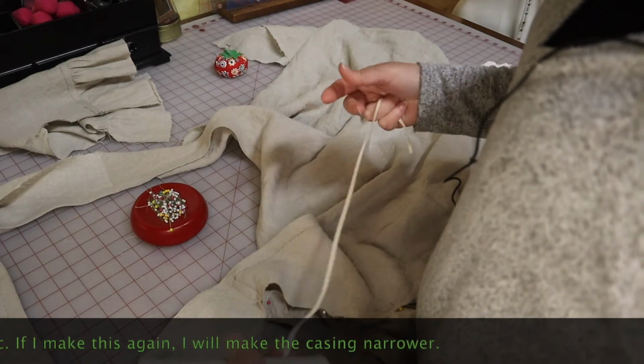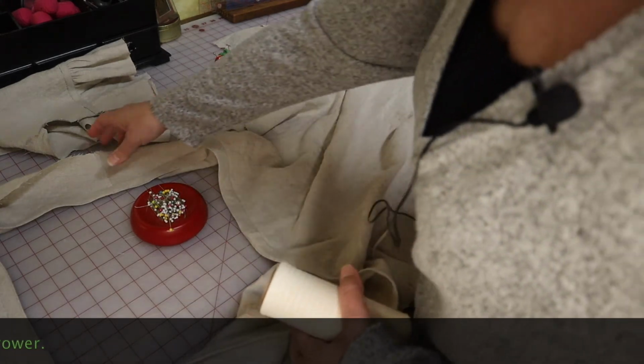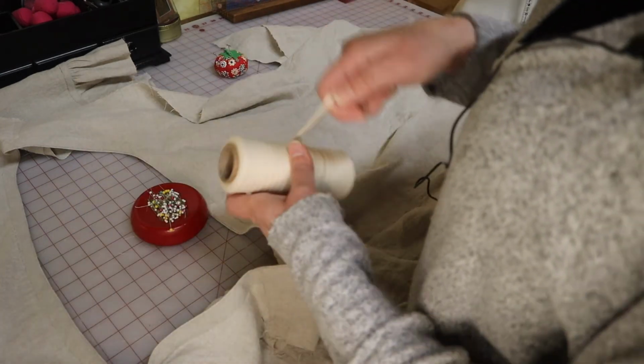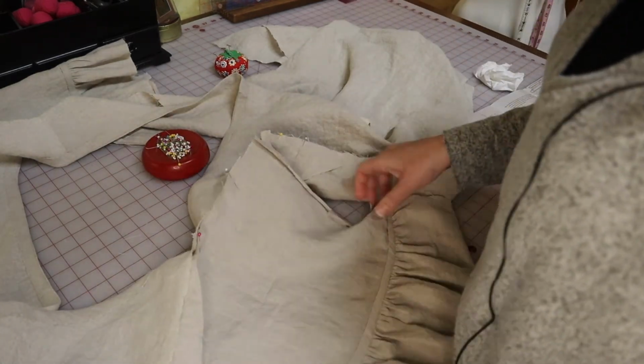So I'm hopeful that I will be okay with the size that I ended up cutting. It's really, really big, but I know that'll give it the fullness around the neck that we need. So anyway, that I have to put in. I've got the sleeves now to attach. They're ready to put on.